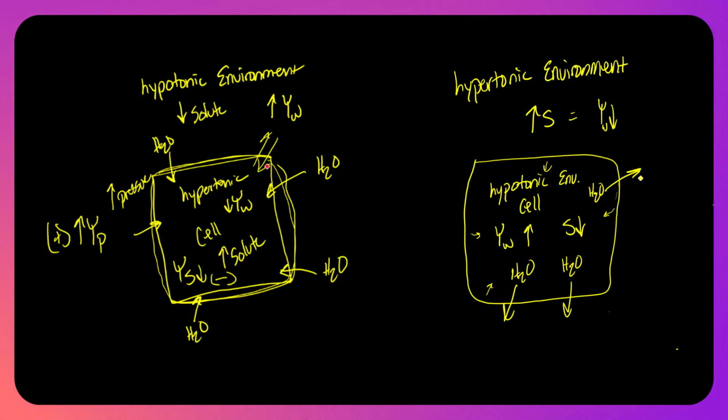And so the only way to ensure that your cells in a plant are maintaining turgor pressure is you want to either have them in a hypotonic environment or they need to be maintained within a certain degree of isotonicity, so that there is a dynamic equilibrium reached, and so water can move in both directions equally. But for the most part, plants are typically kept in a hypotonic environment, and that's because the water potential of soil is higher than the water potential inside of the cell due to the high solute concentration of these plant cells. Water typically always moves in as long as water is constantly available to the plant.